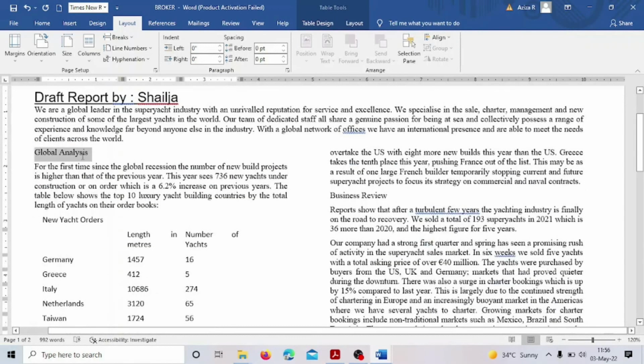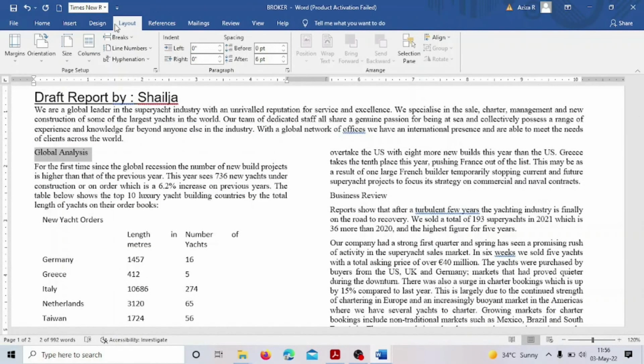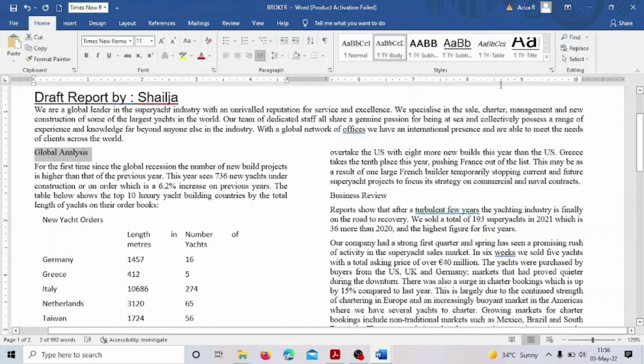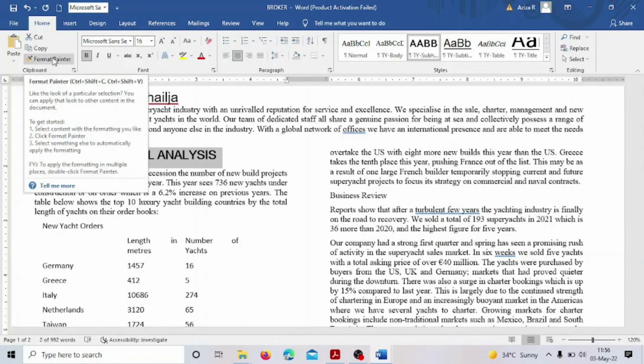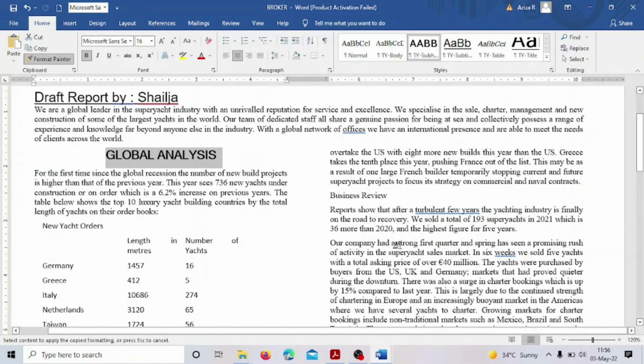Here select the first one and go to home, subhead. Where is the subhead? This is the subhead. Okay, and now click on format painter when it is selected. Now go to the next subheading and just select that.